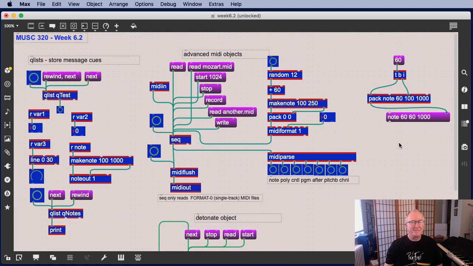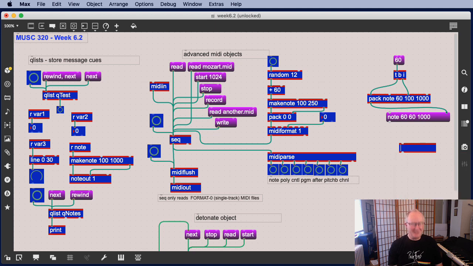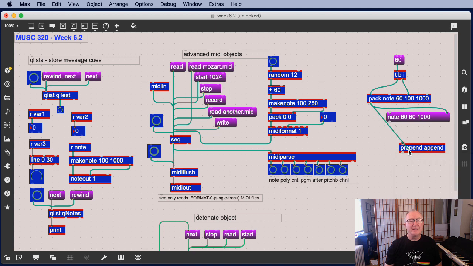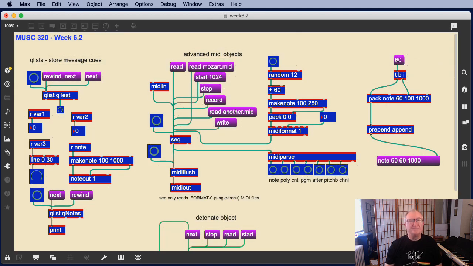this. Then I need to prepend the word append to the beginning of this list, so that now it says append that note.